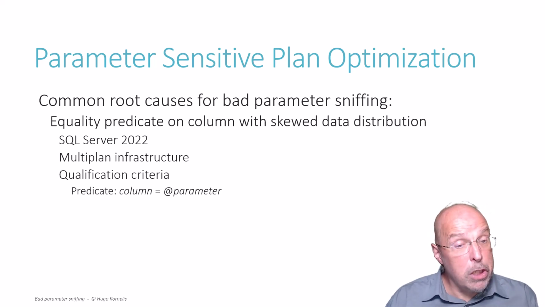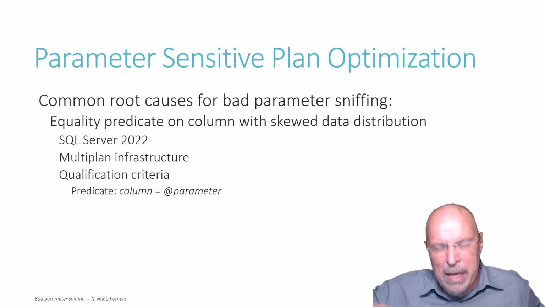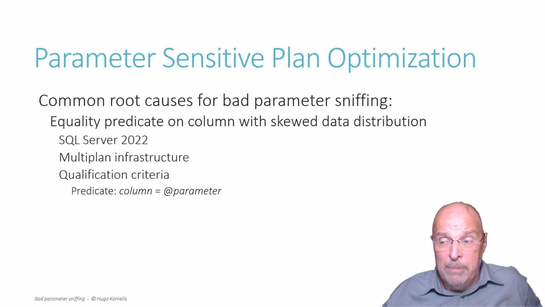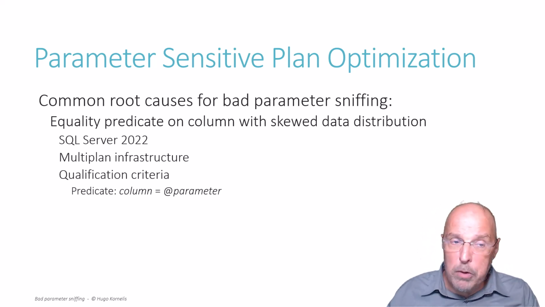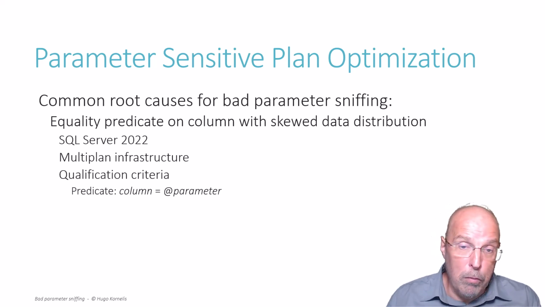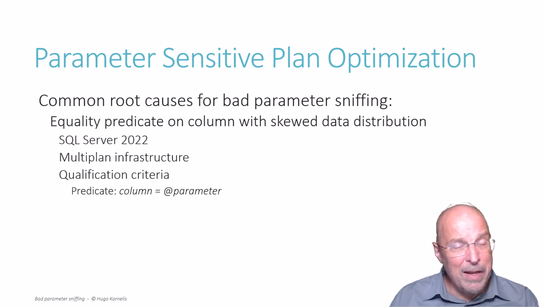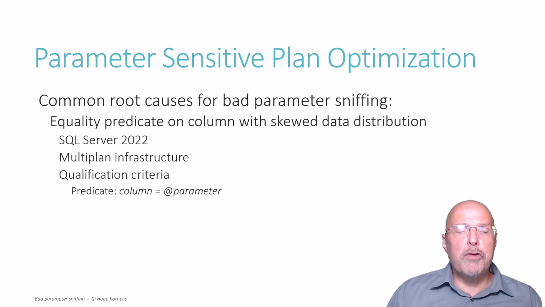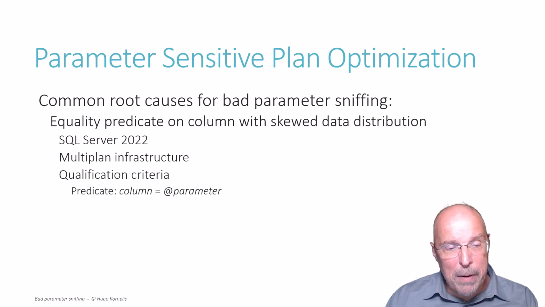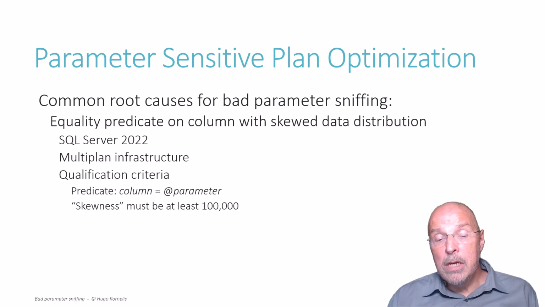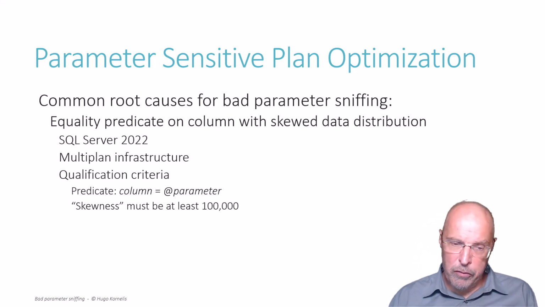Now, if a column is not skewed, then this whole setup with a dispatcher plan and other plans would be wasted. Because if the data is fairly evenly distributed, you would always get the same execution plan. You would never get low or high, or only low, or only high, or only medium. And even if you would get the same execution plan anyway, it would be wasted overhead. SQL Server only wants to create a dispatcher plan if it makes sense. So what it now does is check whether the column is sufficiently skewed. It computes what it's called the skewness, and that value has to be at least 100,000.